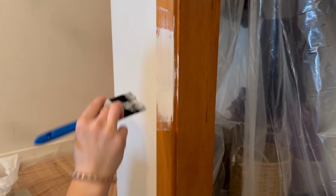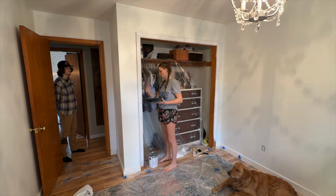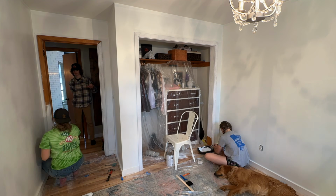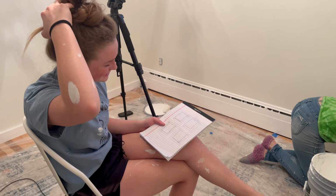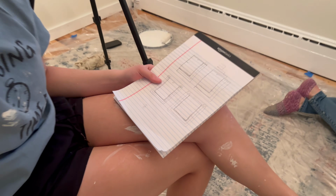What do you think? It's better than the honey oak, huh? So much.